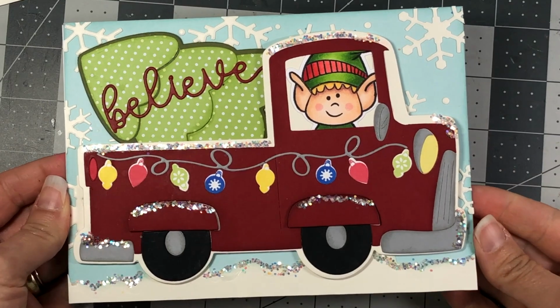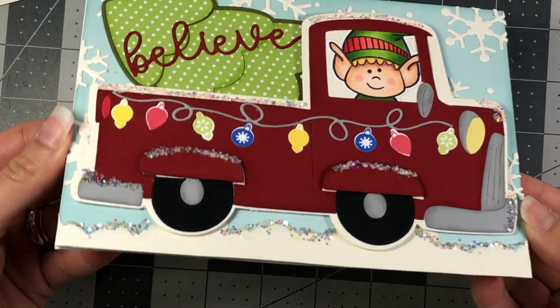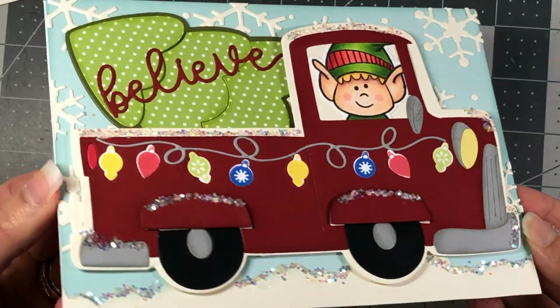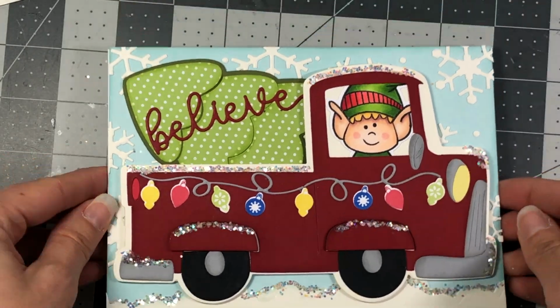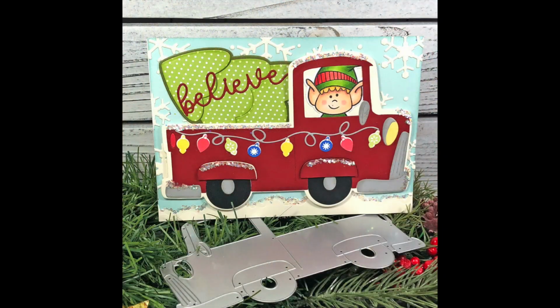So here is my final card. I just love how it turned out. So you can see the dimension added up on some foam. And I love that little elf peeking through the window. So here is my completed card.